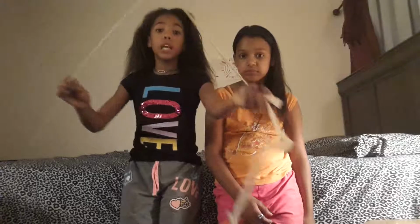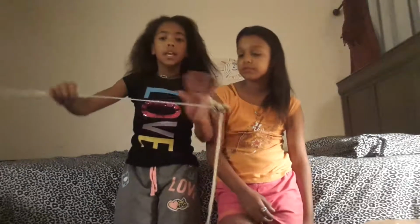Alright. So the way we made this is basically getting clothes, cloths, whatever you have handy that your mom will let you rip. So basically you can see the knots that we tied. And then a kite stick. Sorry about that, that was our cousin. So basically you can get a kite stick or one of these. If you have one of these windows, you can basically get the handle, this thingy right there, if your mom lets you. You can just break it off from the top. If your mom lets you, don't get in trouble because of us. We warned you. We said to ask your mom.